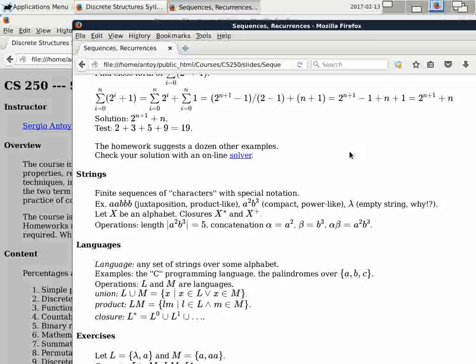We did it by induction, and we did it by a less formal method, which is very understandable. After this, we look at other sequences that we call strings or words. We said that these are interesting because when we describe languages, particularly programming languages, we use these notions. There is a notation. There are some operations that we do with strings or sets of strings that you will use extensively when you study compilers. In particular, we saw union, product, and closure. We saw a bunch of examples. They are below here.